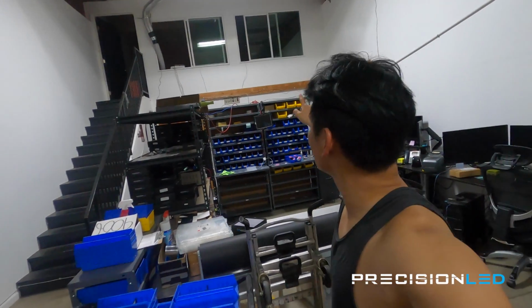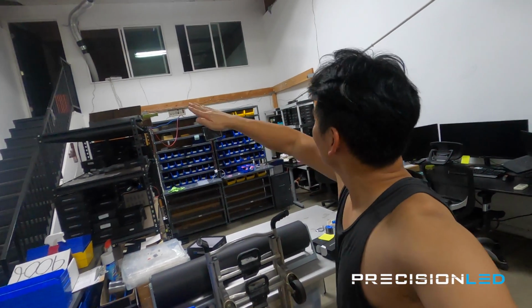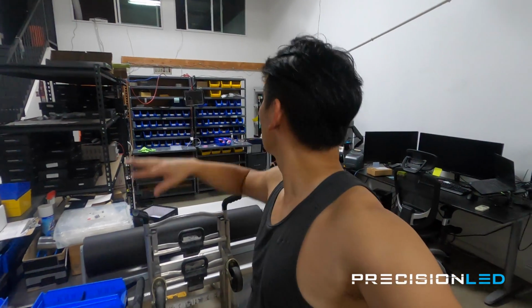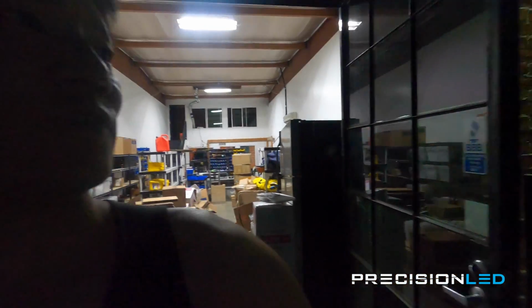Yo, what is happening? 90% done with this loft disassembly. I've just got the long piece against the back wall and the side wall and 1, 2, 3 more 4x4 posts to take down, and that is the full disassembly. It took maybe 4 hours. I was here the other night starting, a couple hours today.